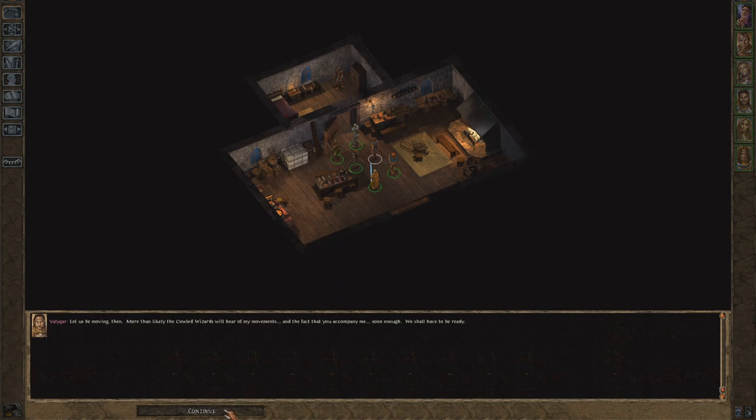Let us be moving, then. More likely, the Cowled Wizards will hear of my movements, and the fact that you accompany me soon enough. We shall have to be ready. We will have to be wary, careful even, with the Cowled Wizards now at our heels. But it is a righteous cause, and another companion to stand at our side is always welcome. Welcome, Brother of the Woods. Together you and Boo and I shall stride forward to crush all evil in our wake. Woe betide evil.